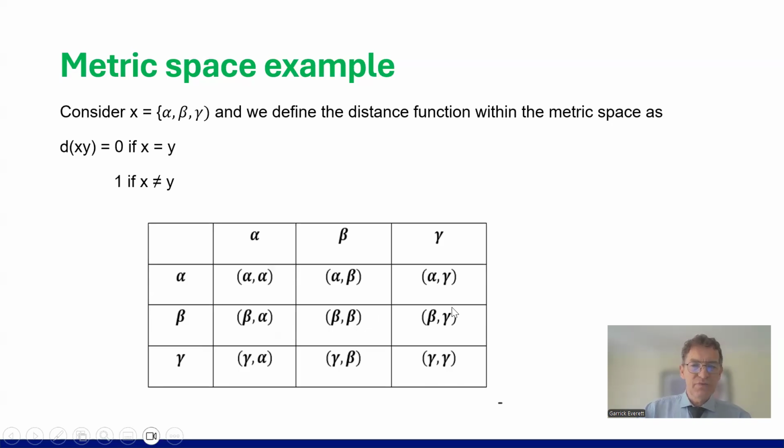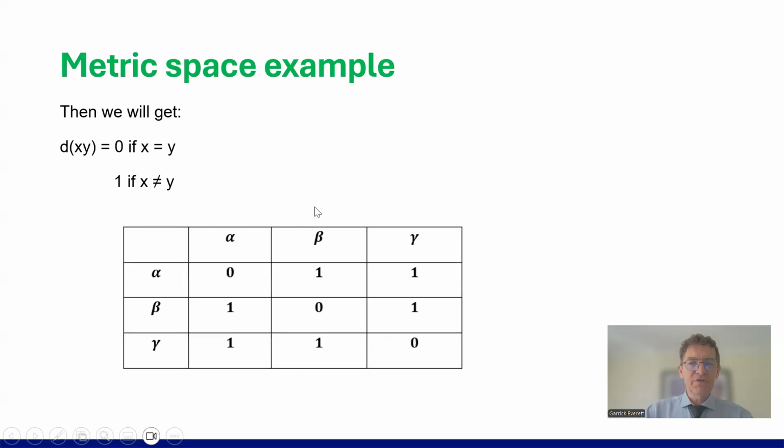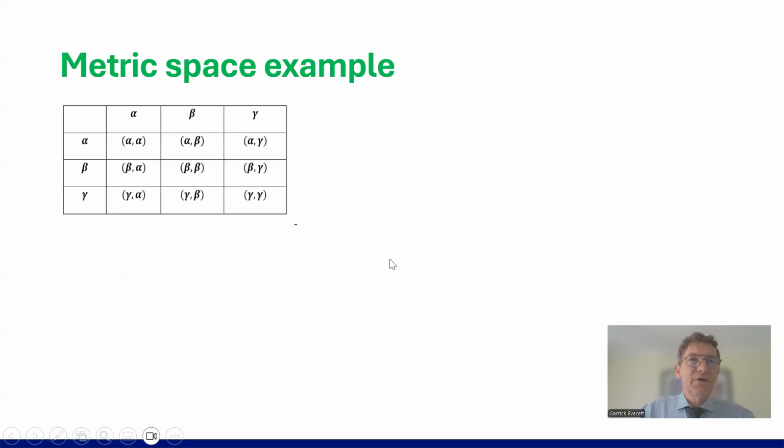And if we applied this principle to this set of data, so you've got 0 if x equals y, 1 if x doesn't equal y, you'll end up with this. So 0's down the center and 1's everywhere else. And that obviously can lead to matrices and a whole lot of work on matrices, which we'll look at some of next lecture in lecture 8.